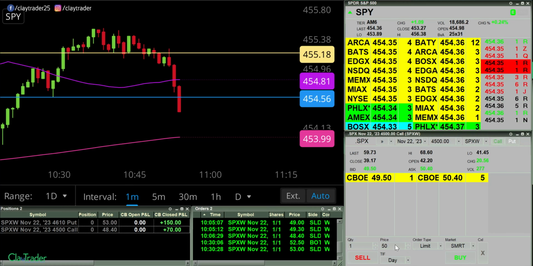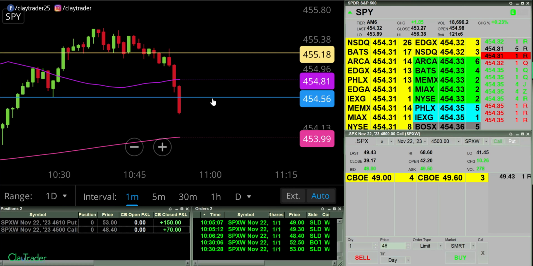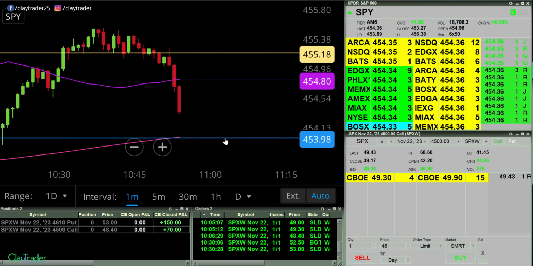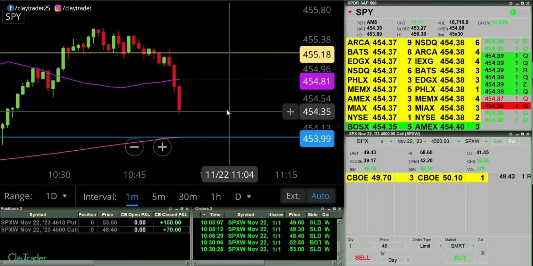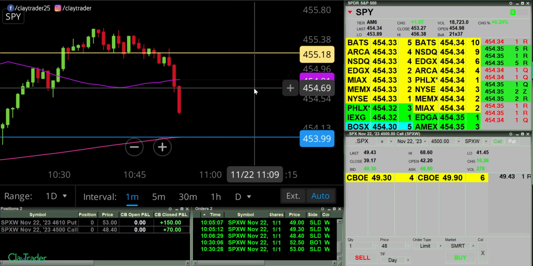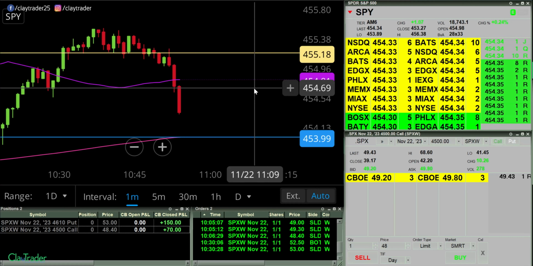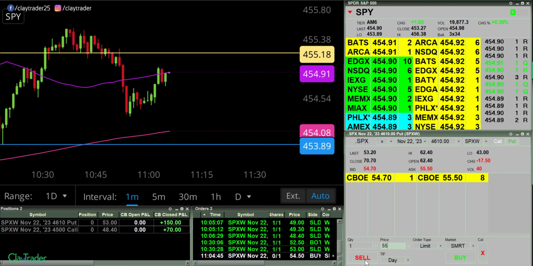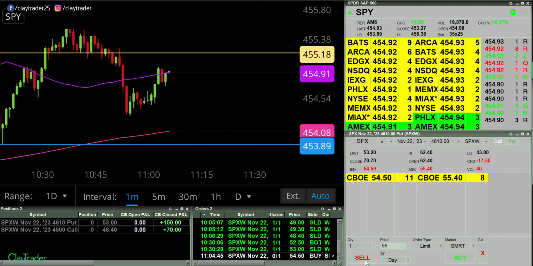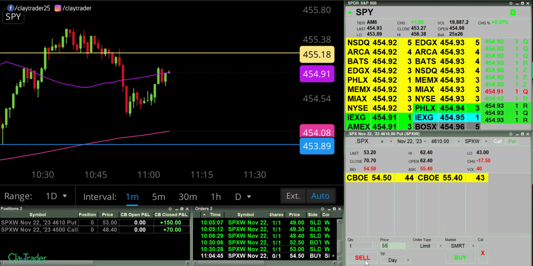Oh, that's the move I wanted. So we got to go to, well, at this point, we might as well just wait to 454 because this thing is actually picking up quite a bit of downwards momentum. All right, so let's see if it actually wants to drop down to that area. I'll pause. Have an order at 54.50 here for a put.